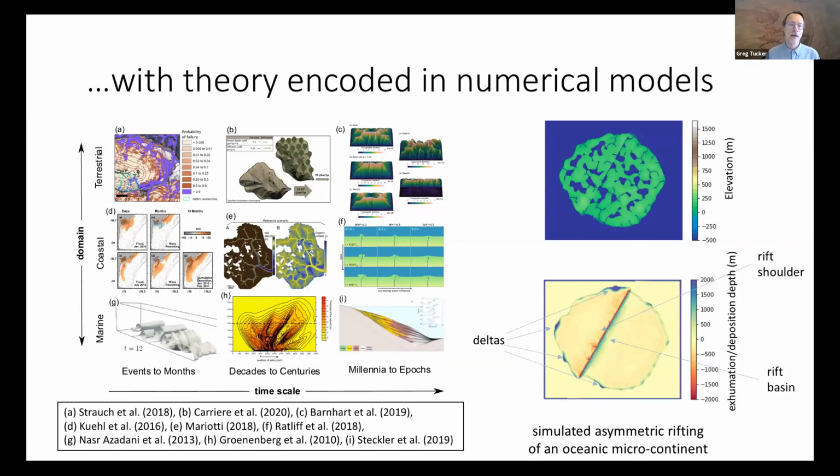But one of the points to make here is that the models that are used in this community are pretty wide-ranging. If you look at this image on the left, it shows a more or less arbitrarily selected handful of models grouped according to their time scale on the horizontal axis, so going from event level things, or days to months, all the way to geological time. And in terms of domain, from, again, the terrestrial world down to the marine realm and everything in between.